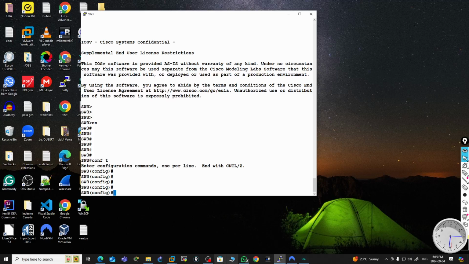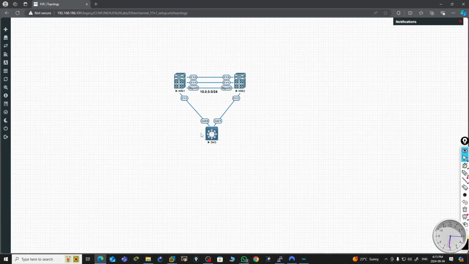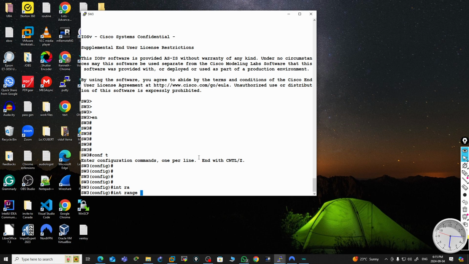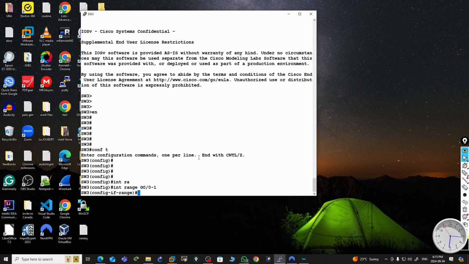On this IOS switch, I'm going to bundle these two interfaces, G0/0 to 0/1. So it's going to be interface range G0/0 to 1. No shut.